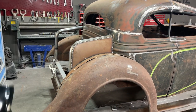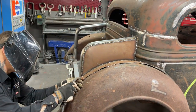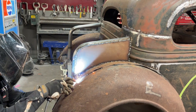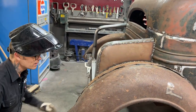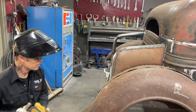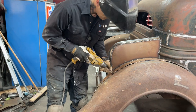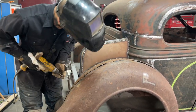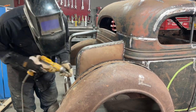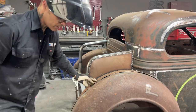Ooh, I like that. You want to see that? That was pleasure. Didn't have to drill a hole in the fender itself, eh? That's why. It's already there. I think I may just try to tap on those with a hammer and a dolly is what I think I might do.